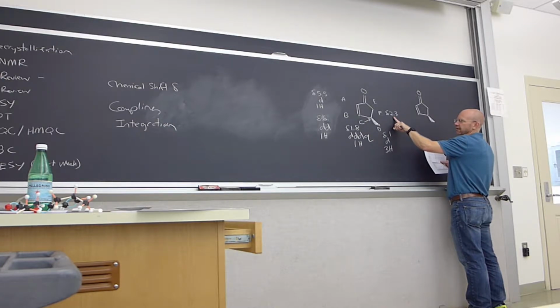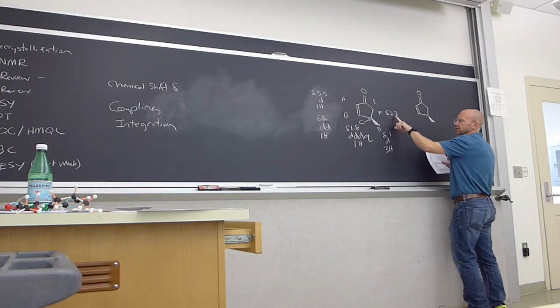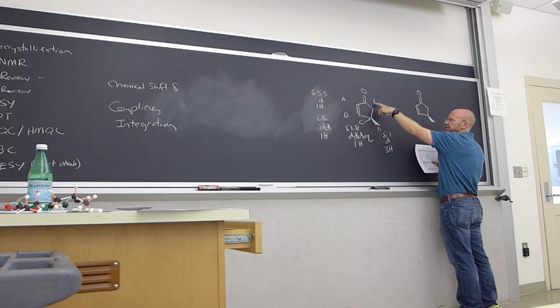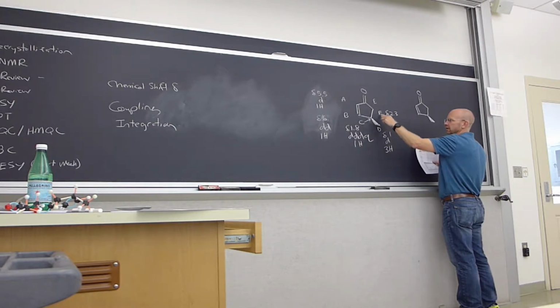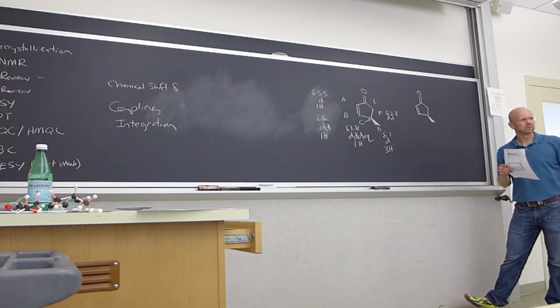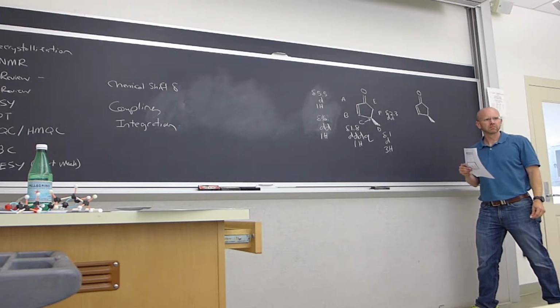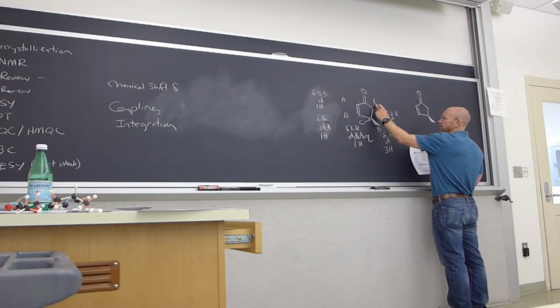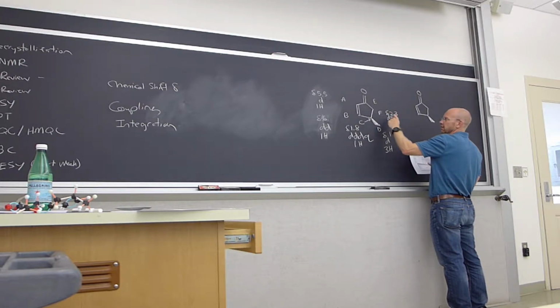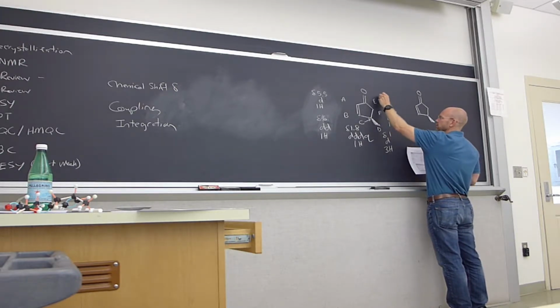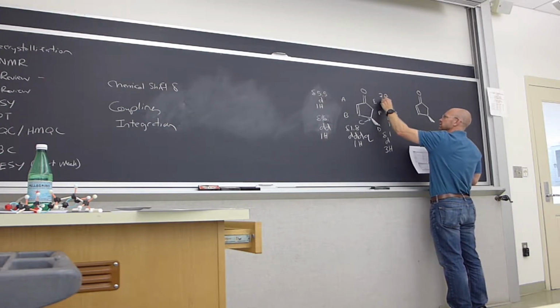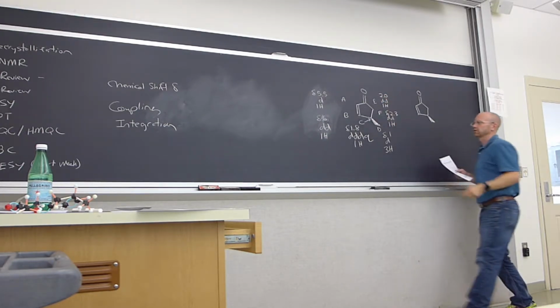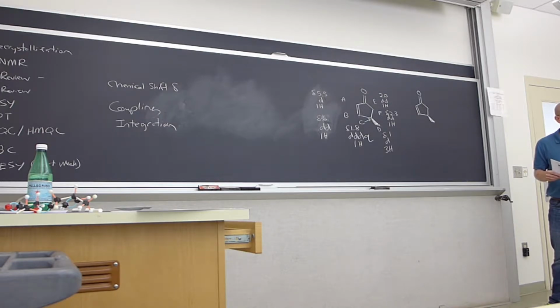How many neighbors does it have, either vicinal or geminal to it? It's a doublet of doublets. It has E, which would make it a doublet geminally, and then it has C that would make it a doublet vicinally, right? And how many would that integrate to? 1. Yeah, that's 1 hydrogen. And then this one would be very similar in all regards. It might have a slightly different chemical shift. Let's just call it 2 to make it different. Doublets, 1 hydrogen. Everyone comfortable with those assignments?